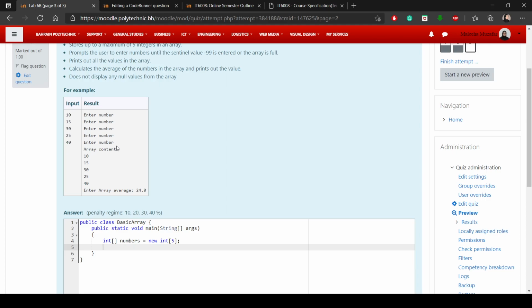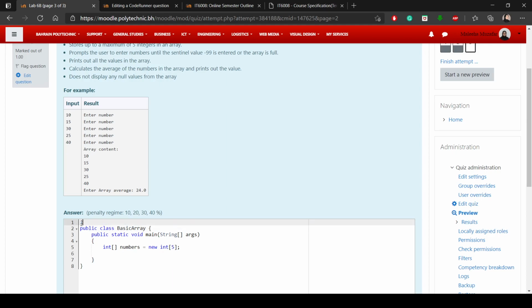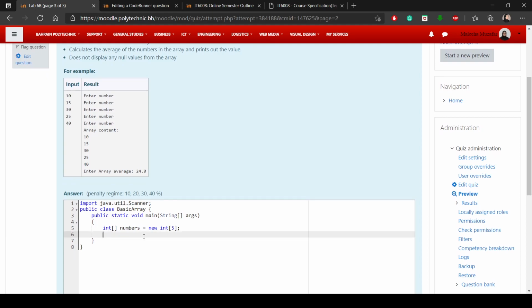Because we're reading from the user, we need to first of all import java.util.Scanner. Oh, sorry. And you're supposed to create the scanner object also. So input is equal to new Scanner System.in.